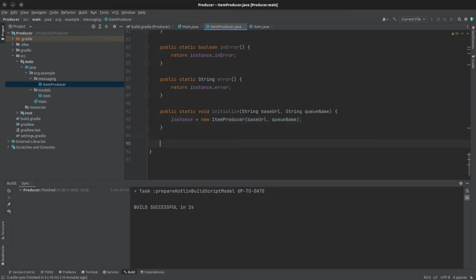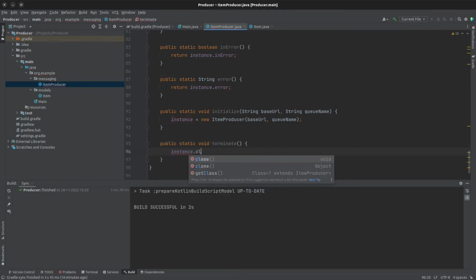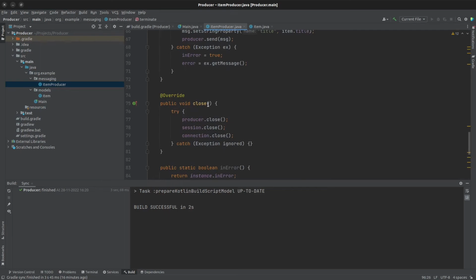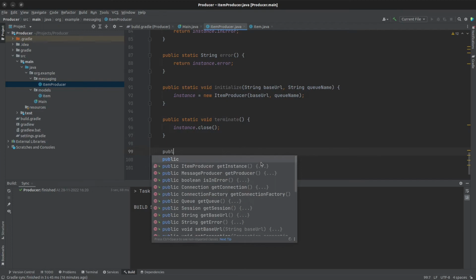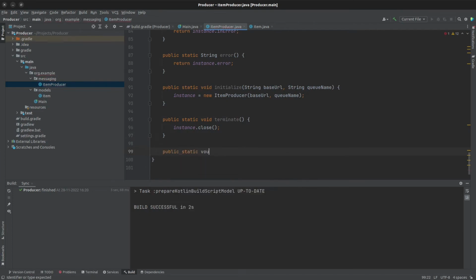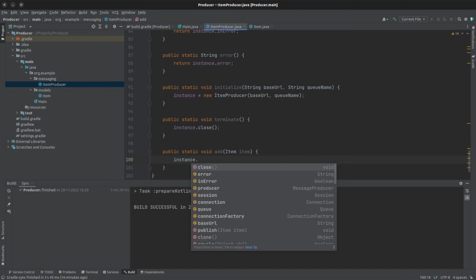Okay, then I'll want some kind of way to stop this thing or clean it up. So I'll just have something that says terminate, and this is going to call instance.close to clean up all those resources. And then finally a public static void method to add an item to the queue. And this is simply going to call the instance.publish.